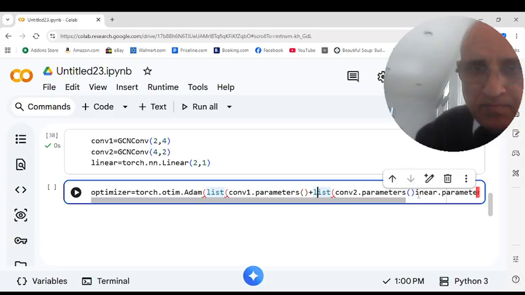Did we use brackets here? No, so we should use the brackets as well.